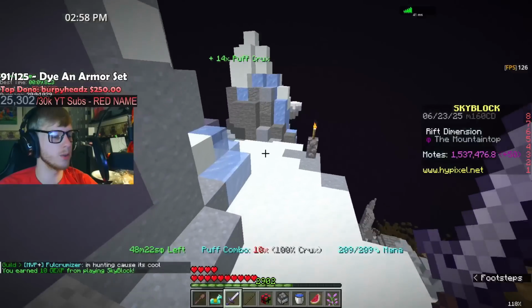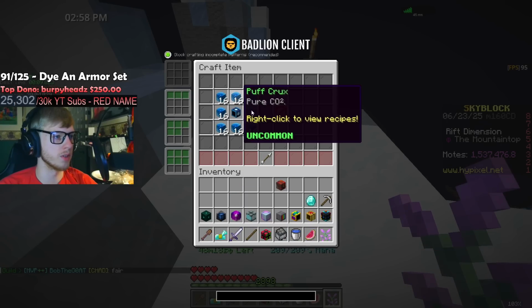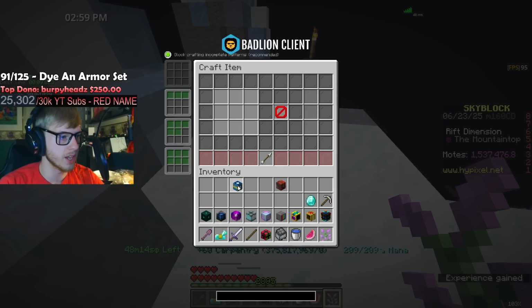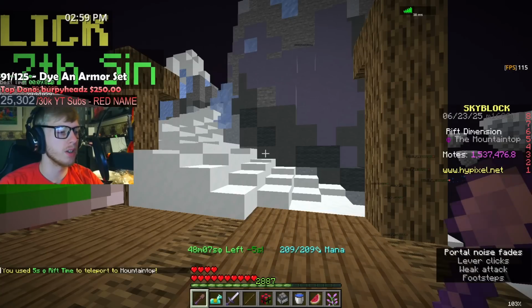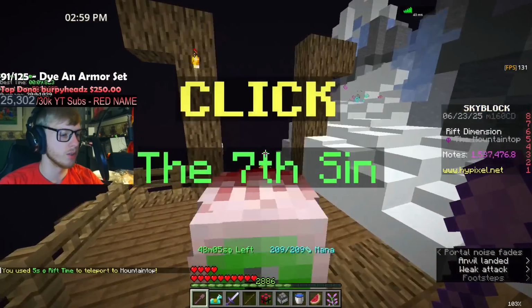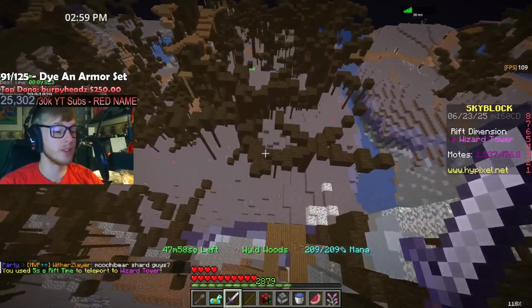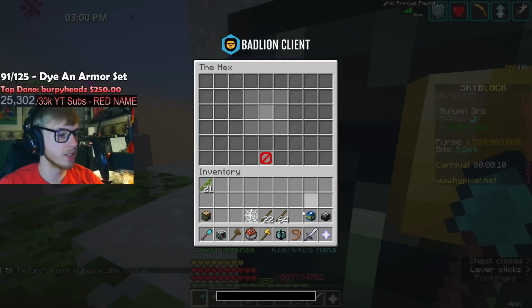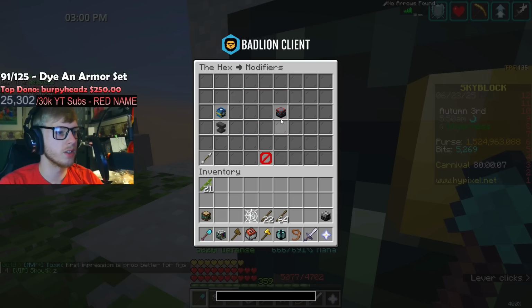Okay, so they added a new talisman to the rift, as a matter of fact. So this respiration ring is actually rift transferable, but here you hold your breath as you enter the rift, allowing you to delay loss of rift time by 30 seconds. So that's what it is here in the rift. But if we go and transfer it over to the main section of the game, I believe it's going to do something different in the main world, which will probably be pretty helpful for what we're doing here. Let's see what it does here. Okay, so it does have the same effects, but it does go in the talisman bag.